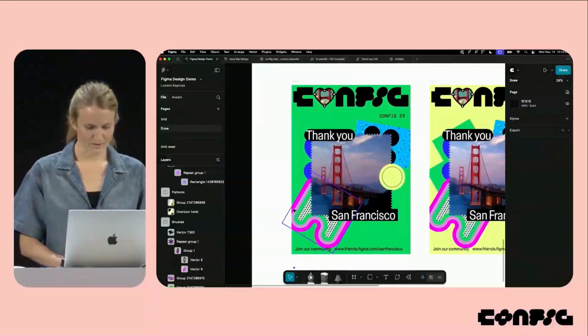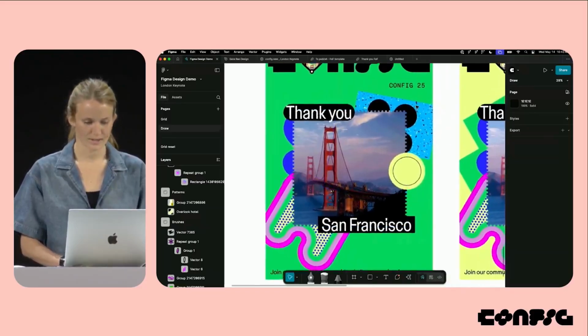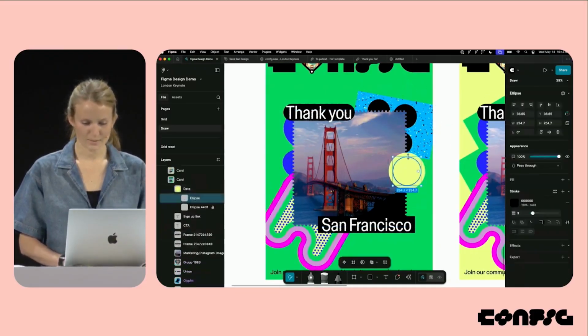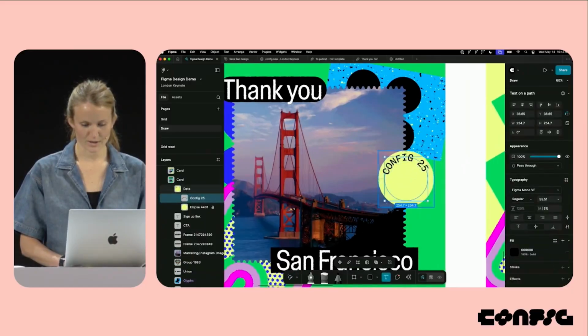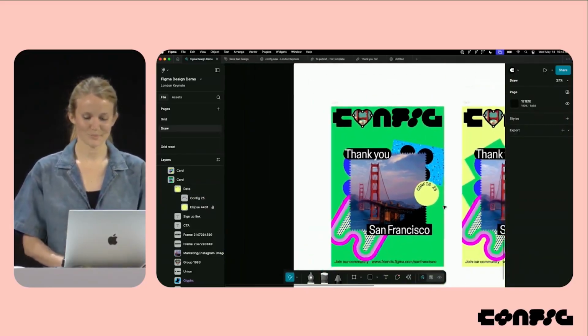And finally, I'm going to work on these social media assets that we're working on for the Friends of Figma group. And this is looking pretty good. You can see it actually already has some pattern fills and some texture effects and some terrazzo noise. The one thing I think I need is some text on a path. So I'm going to select this path, which is also using a texture, and I can insert this text here and sort of spin it around as I need to. And I have text on a path. Woo.